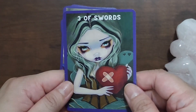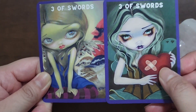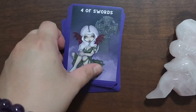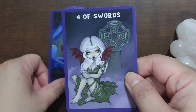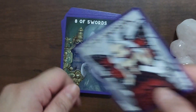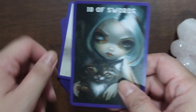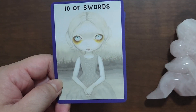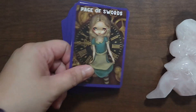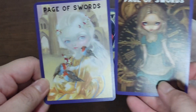The Sword suit in this deck is really good. You do have some choices — you can choose your Three of Swords, whichever is more appealing to you; I think also the Lovers card. I love the Sword suit — most of the time my favorite suit in tarot is the Sword suit — but especially in this deck, I think the art, the mood, the vibe lends itself really well to the Sword suit. The Pages also have two options.